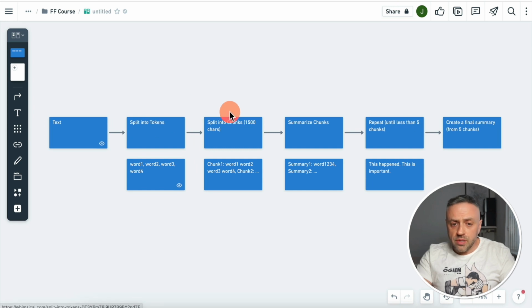Once we have the tokens, the next thing we want to do is split them into chunks, okay? In the original app, you have a chunk that's 1,500 characters. That is exactly what I have as well. And what is a chunk? Well, you can have a sentence that's maybe 20 or 30 characters, but a chunk is going to have many of these sentences. What we're looking for is to take that entire document, that entire article or book or PDF, or you name it, and break it apart into chunks, because it's a lot easier to look at different chunks and summarize them than summarizing each sentence individually.